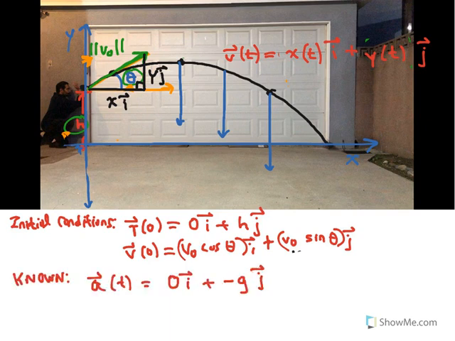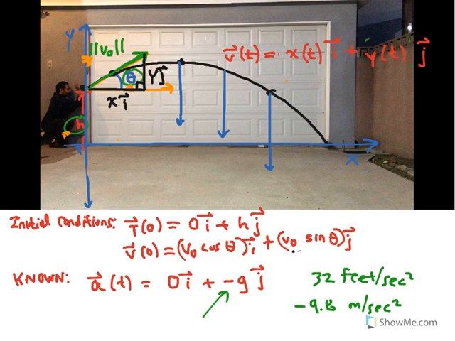So this is something that we know at the very beginning of the problem, the acceleration due to the Earth's gravity, and there is no horizontal component to it, and there is only a vertical component to it, and it is of course pointing downward, so that's why we have negative g, where g represents the gravitational constant. And if you're using feet per second to measure the acceleration, that would be negative 32 feet per second squared. And if you're using meters, that would be negative 9.8 meters per second squared for acceleration.